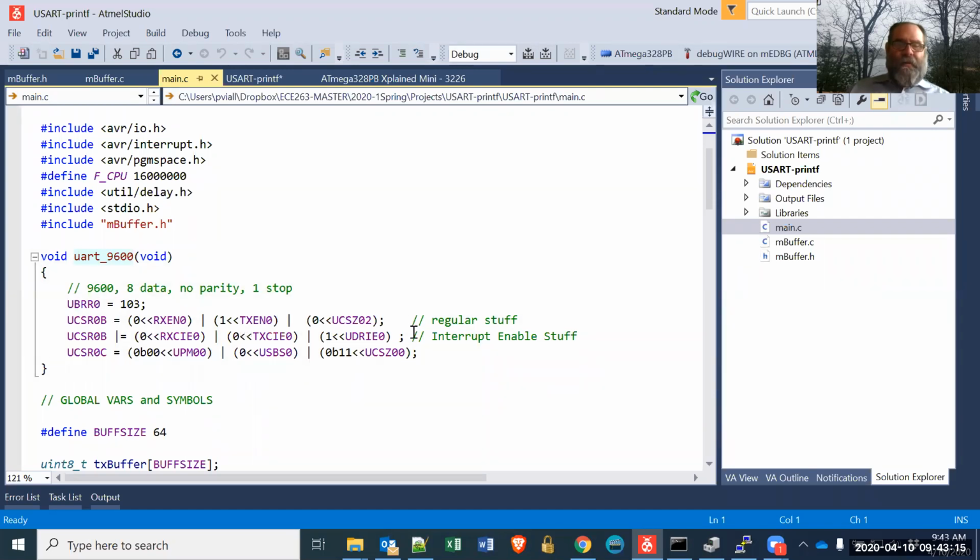I've done all the flags. For the A register, the defaults are going to be A-OK, so I didn't really do anything with that. I split the B register up into 2 different pieces. These are kind of constants. For the purposes of the code I'm showing you, I am only enabling the transmitter. You're going to have to look at what's called the libc documentation. The PDF file is also on the M drive under Lab 7, and see about doing either a scanf or a get string of some kind to get the data in.